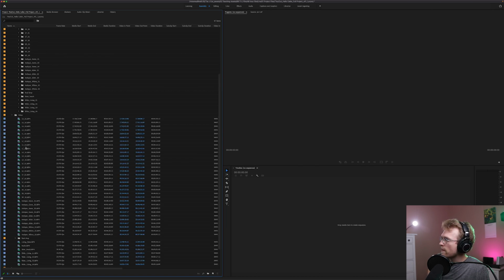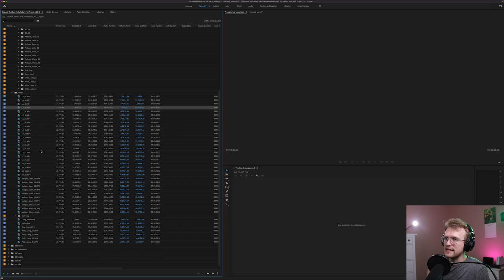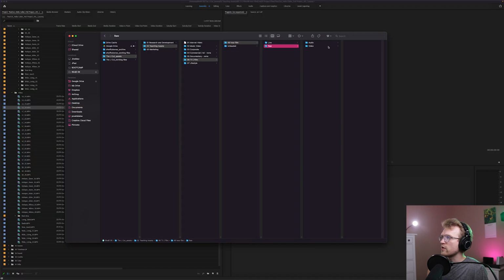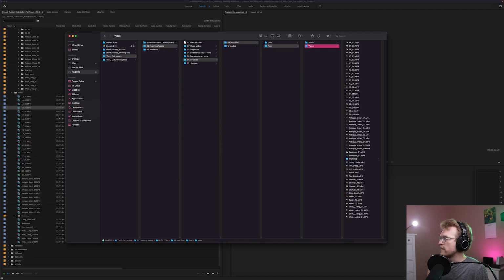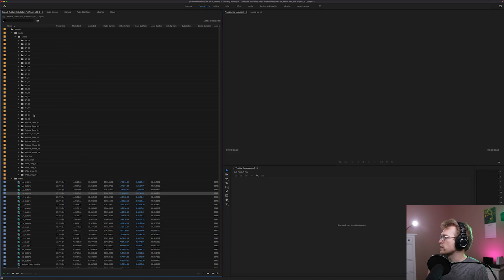Now, normally, the video wouldn't look like this. Instead of having assigned scene numbers, it would just have the default clip numbers. I'll see if I can find an example to show you that. But essentially, this is exactly how the RAW footage looks in the Finder. We go to the RAW and we go to video. This video here is exactly this video here. It's the same thing. So that's the RAW.